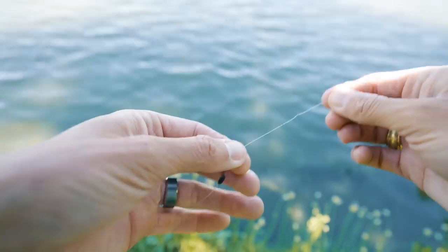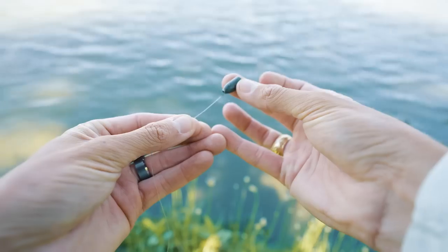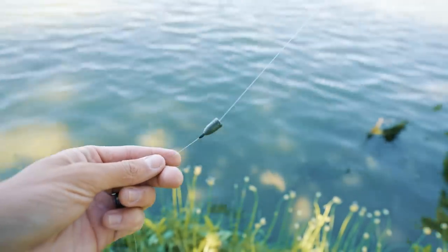Make sure that when you're tying your knot, you do not include that in the knot tying process. Make sure you slide your peg down that line enough to give you plenty of room to tie your knot. Next, you're gonna take your bullet weight and slide it onto the line, poking through the nose, the skinnier end of the weight first.